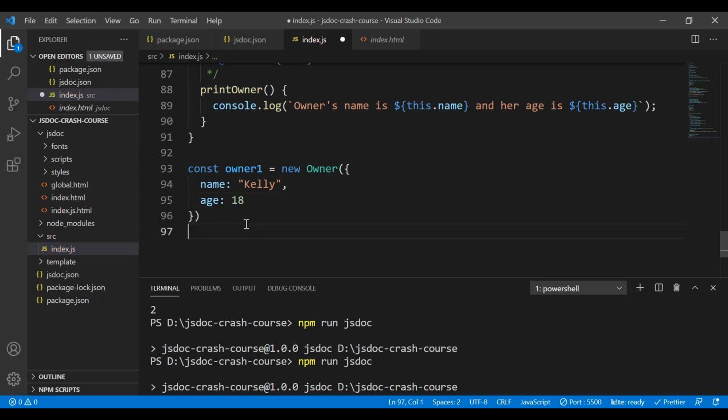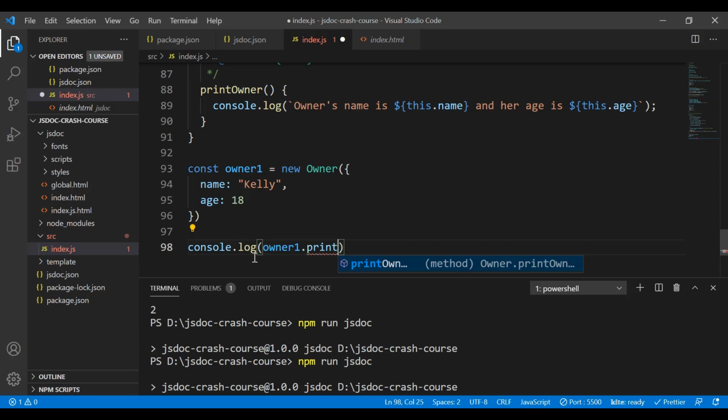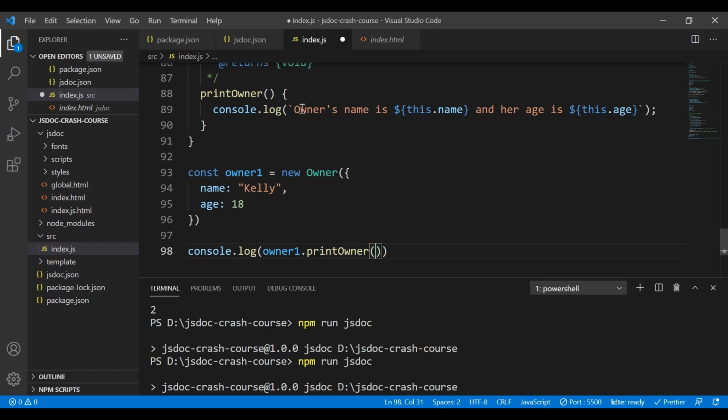Okay, so it would look like that. And once we have this defined, I want to console log this. So we'll just say owner1.printOwner, which is the function we defined here. So what it's going to print is the owner name is Kelly and her age is 18. Okay, so this is the expected result.